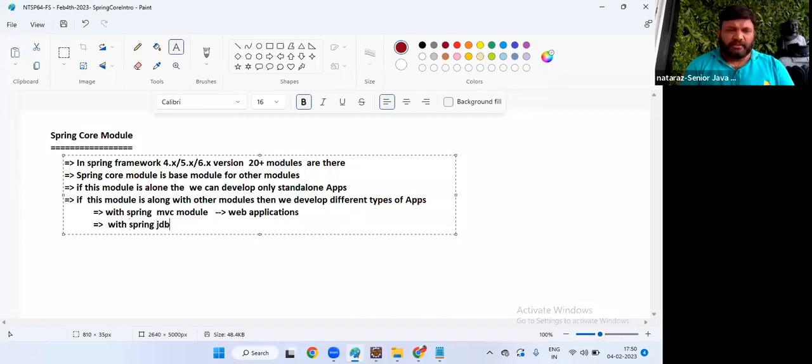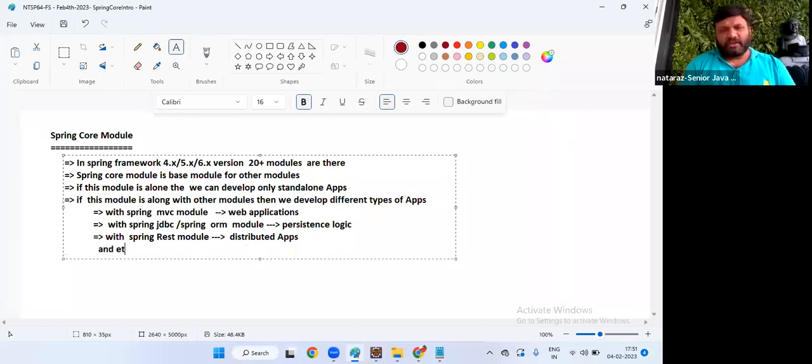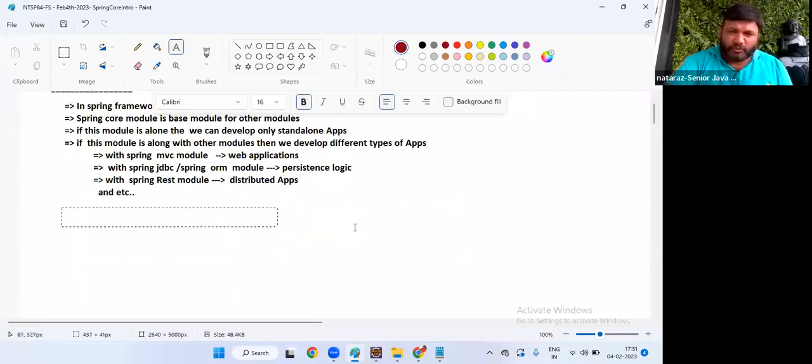With the Spring JDBC or Spring ORM module, what is this? Persistence logic. With the Spring REST module, what can we develop? Distributed applications. When it is used alone, at max we can develop standalone applications. When it is used along with other modules, we can develop different types of applications. Everyone understanding my statement?